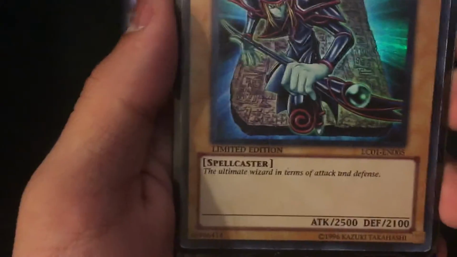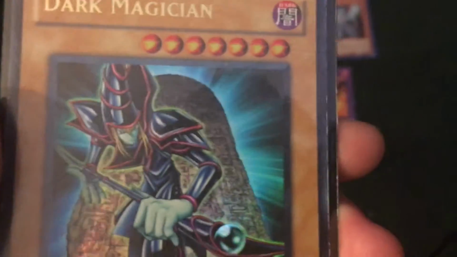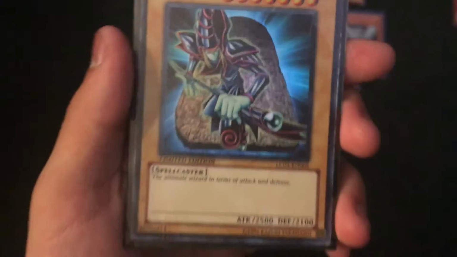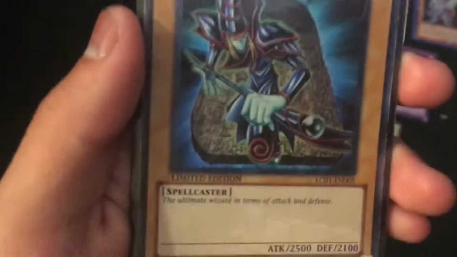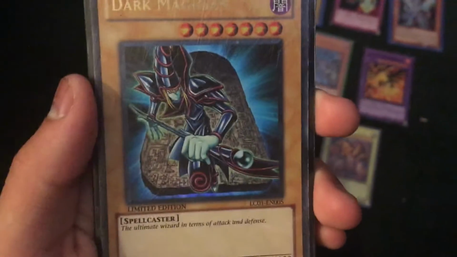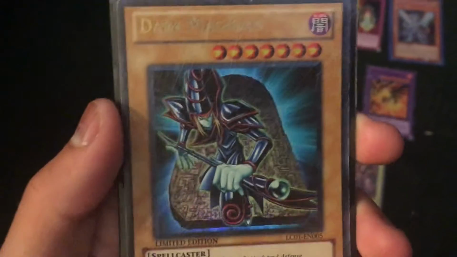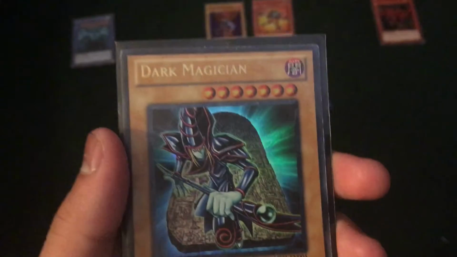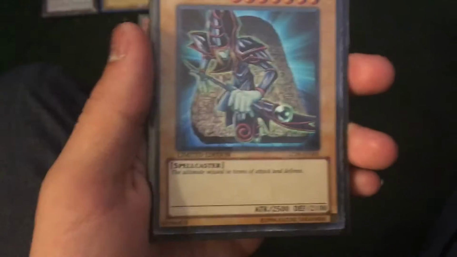Attack 2,500, defense 2,100. This used to be my favorite card solely because, and I said this in my second video, so you can go check that out with a link or just by going there from my channel, that this was only my favorite card because Yugi has it, and Yugi seems like a cool guy. Yes, that was my actual reasoning. I'm not kidding. Go back to my second video ever. Just go.